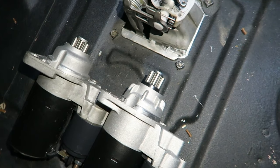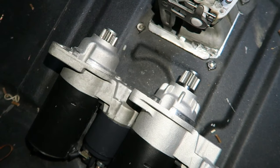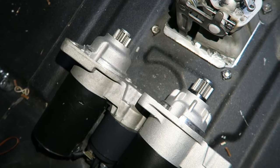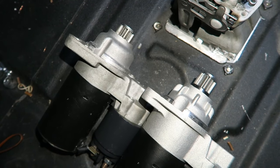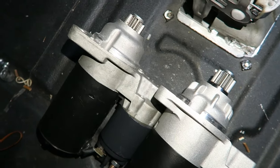Right then everyone, so I did try to turn the engine over to get the oil flowing round and make sure that everything's nicely primed, ready for startup. The starter motor just spun and didn't turn the engine over. It turns out that I was sold the wrong starter motor. For some reason they gave me one for a Volkswagen Beetle for a 5-speed, so that's no use to me at all.